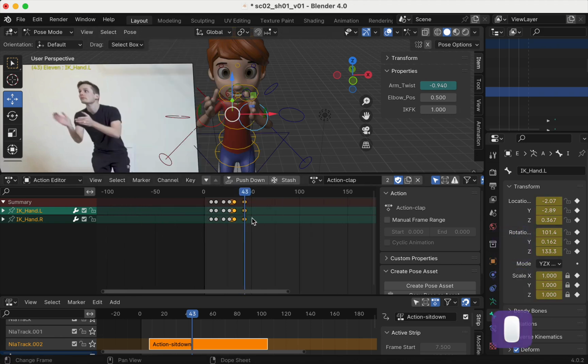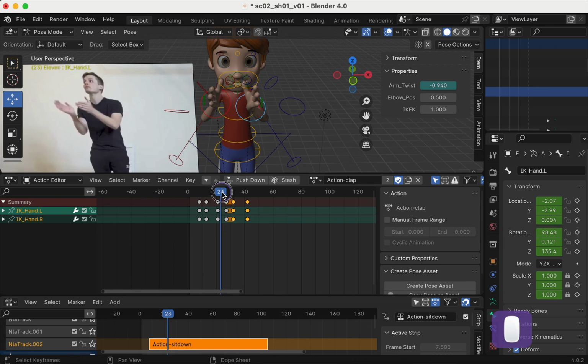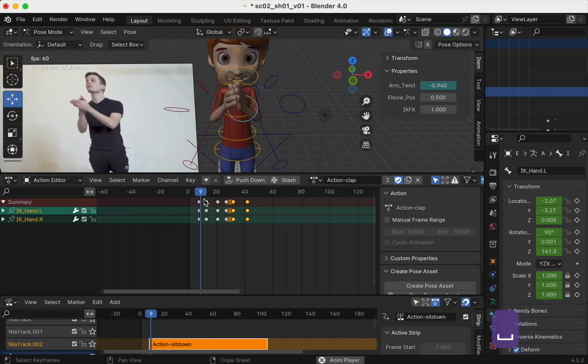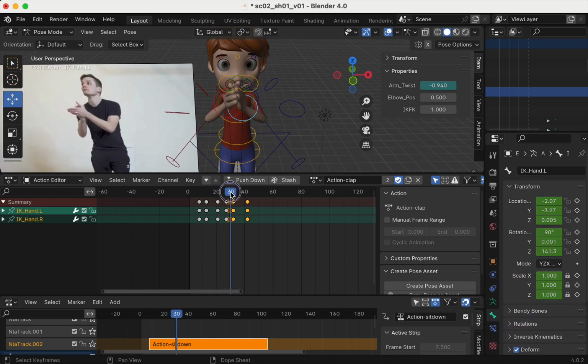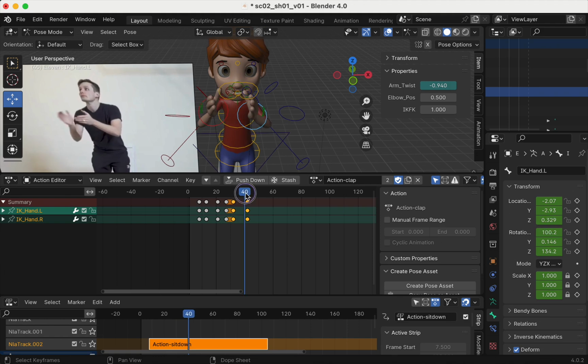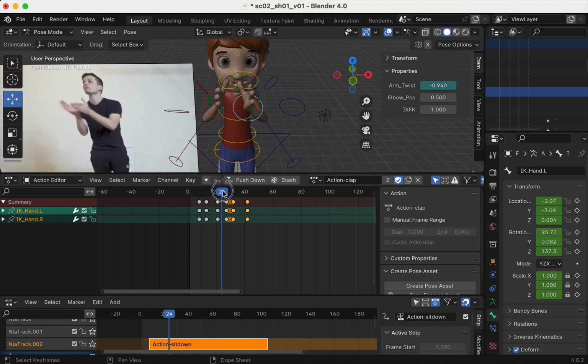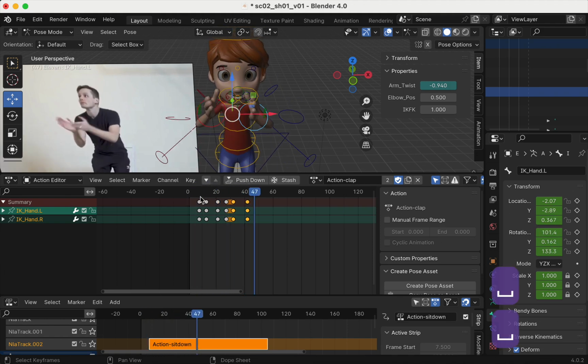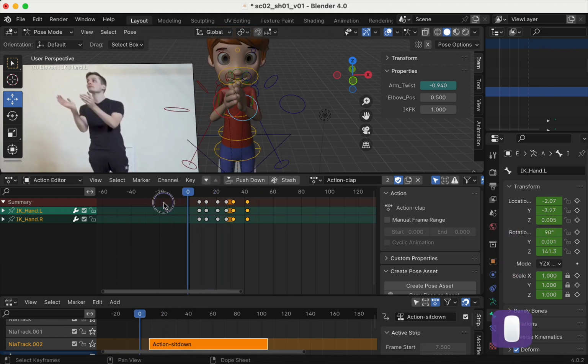It's too high. Oops. Oh no, this is wrong. Okay, I have to move properly. Yeah, here at frame 42. Okay, close. Okay, almost there. Clap. And then you open. Clap. Open, clap. Yeah. Close, open, close.